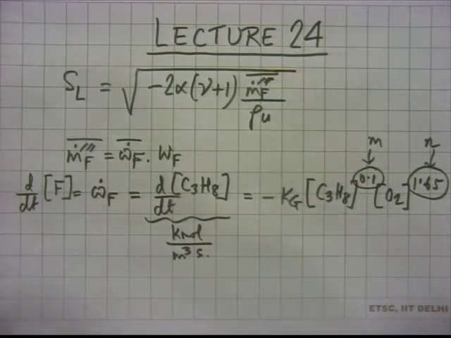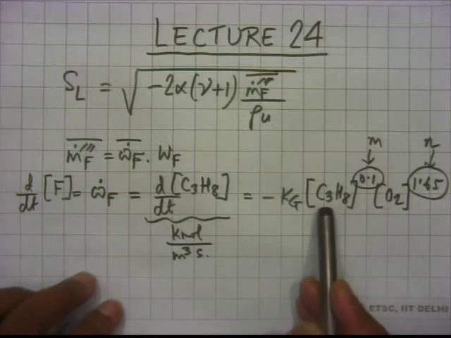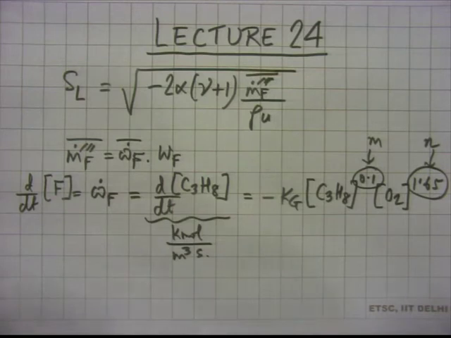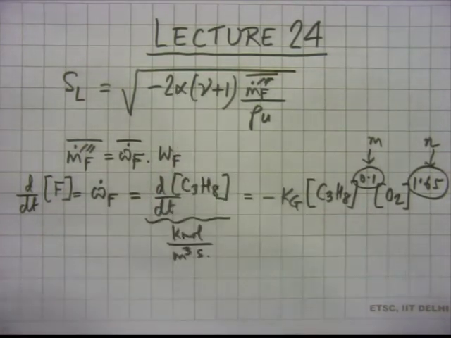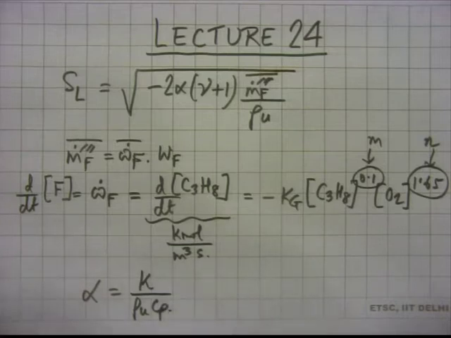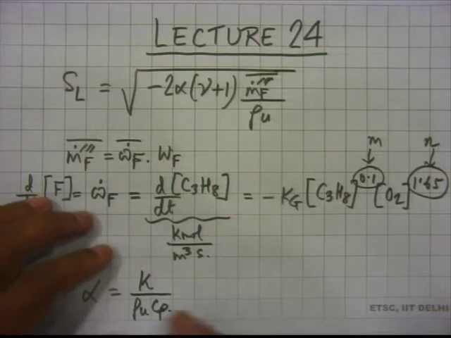So, I recommend that you look up an example to see at what temperatures you will evaluate k_g, and then at what kind of concentration values you will take for C3H8 or O2 or whichever fuel you have. Okay. And similar comment applies to alpha also. For determination of alpha, you need k divided by rho u Cp. So, again the question of at what temperature you evaluate k, and at what temperature you will evaluate rho u, at what temperature you will evaluate Cp, these questions will come. So, again look up the example. We will have a little better understanding of this.